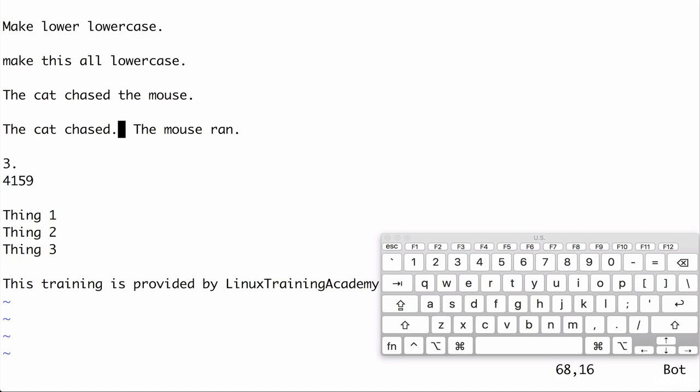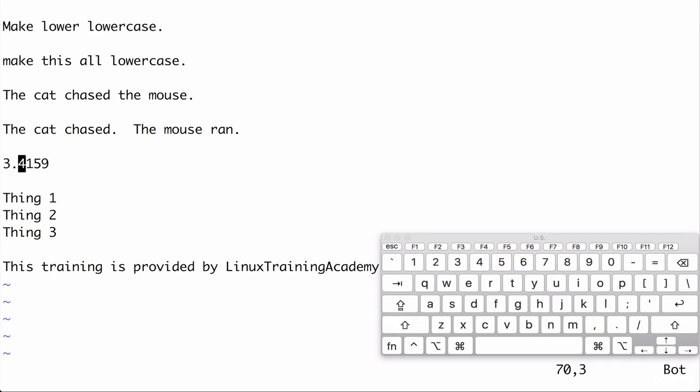Okay, let's move down to the next pair of lines, and let's say we want to join these two lines, but we don't want them adding additional spaces for us. To do that, we can use the gJ command. So we'll run g Shift J, and you'll notice that there are no spaces after the period. If you had just used the capital J command, two spaces would have come after the period, and then you would have not gotten the desired result.